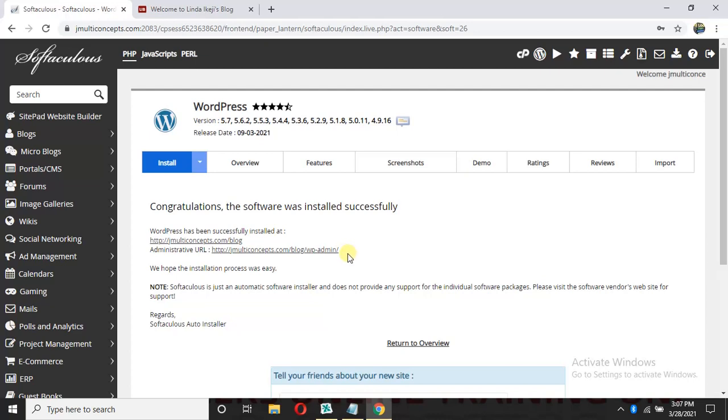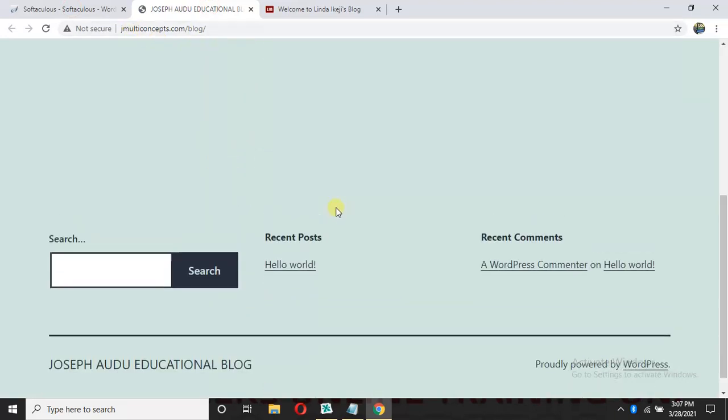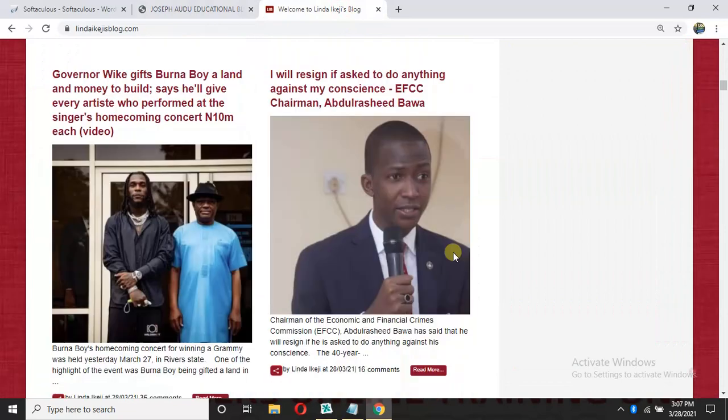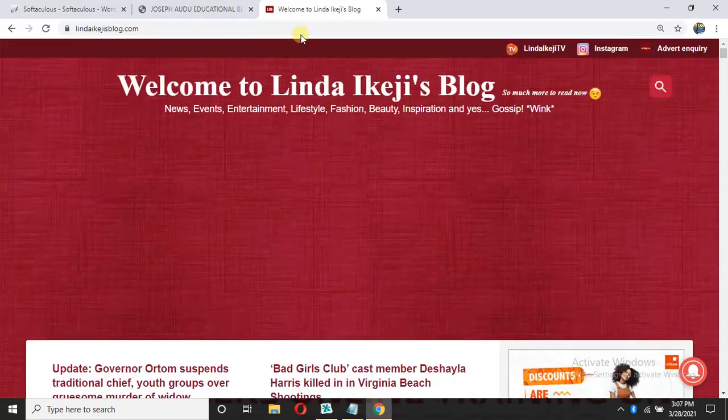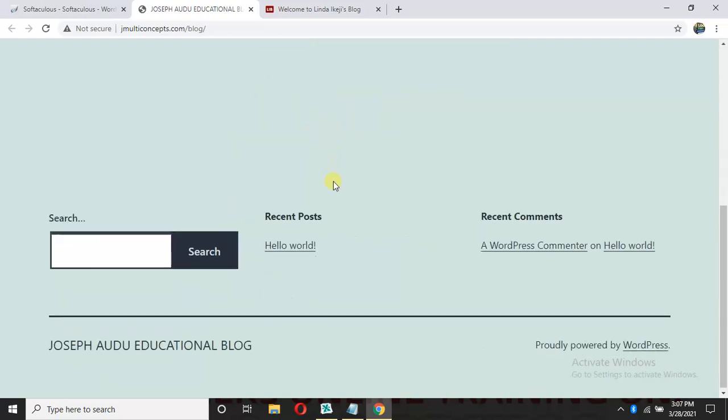So for us to access the back end, the panel or the control room where we can edit that website, let's quickly take a look at the website and see our blog site. Let's see how it will look like. If you see, this is the front end. It's not actually looking good. We can't compare it with this. We're actually going to design something like this. We can't compare this and this. There's nothing, no content, nothing. So that is why it is showing like this.